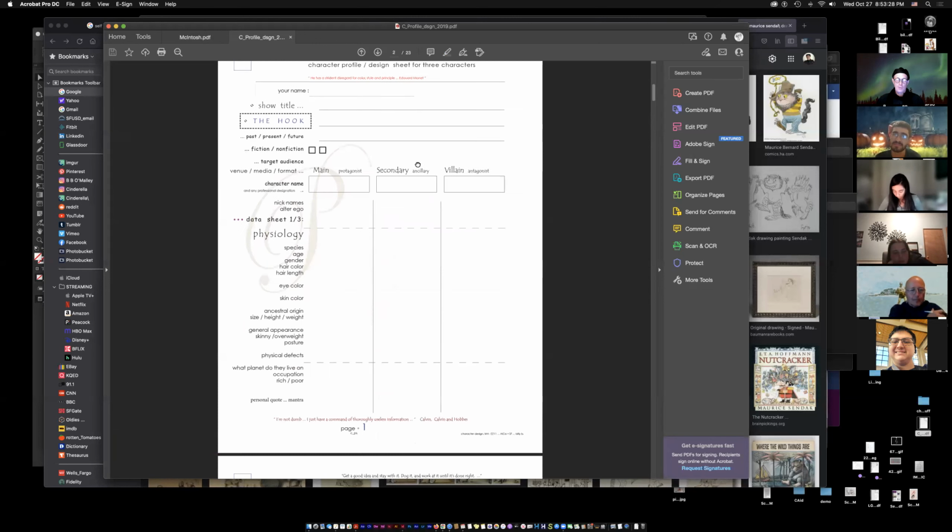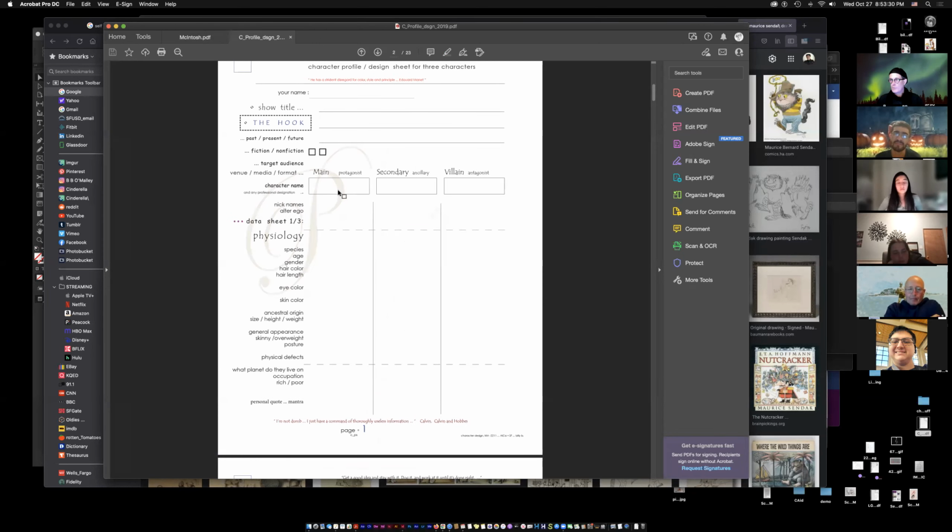The first thing you should be thinking of is what your character's name is. There's a little sheet on the back side of this where you break the name up into syllables. Billy, Jimmy, Alex. How many syllables do you want your character's name to be? One, two, three, four syllables. Jack Skellington. See what I mean?